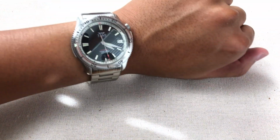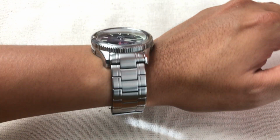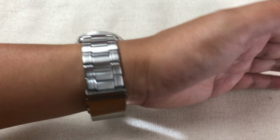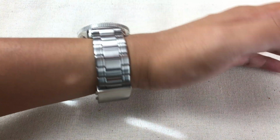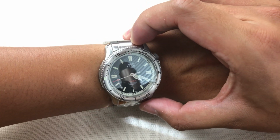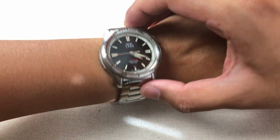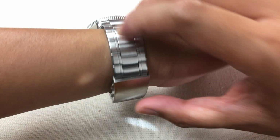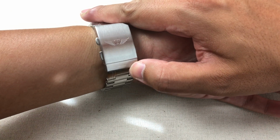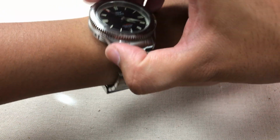All right, here we are with the bracelet, and I gotta be honest, guys, I really love this bracelet. I think it's awesome. It fits so well on me. So yeah, it just works. But one thing I want to show you guys too is, there's a couple qualms with this bracelet. You do get solid end links, which is really, really cool. You also get the diver's extension, which is awesome too. I think it wears well.